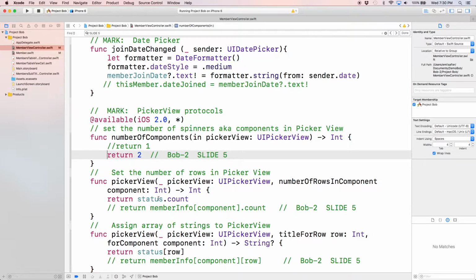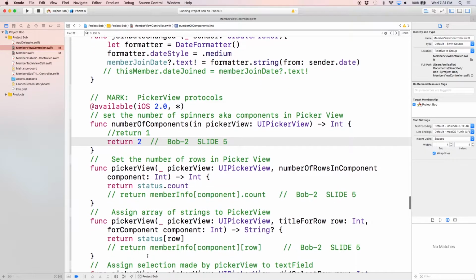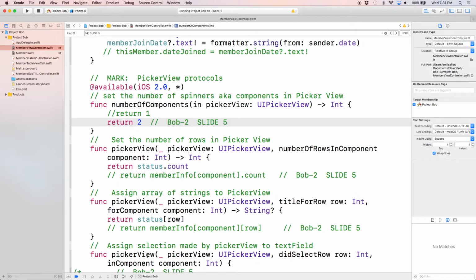Same thing over here. In this picker view function, we calculate the number of rows in each component. When we had 1 component, we just returned the status.count, but now we need to return 2 different counts, and we do that by returning the member info for each component. So now we just proceed the way we always do. We enable the line we want, and we disable the line we don't want.